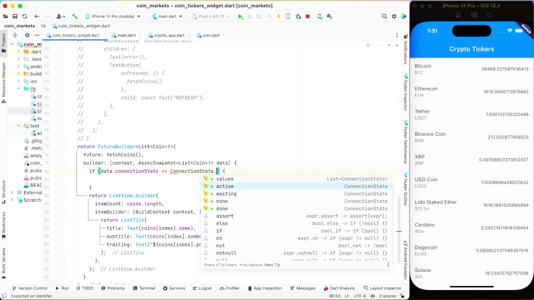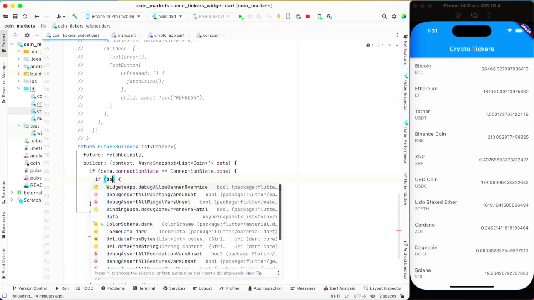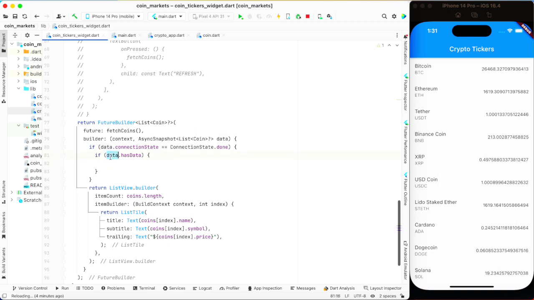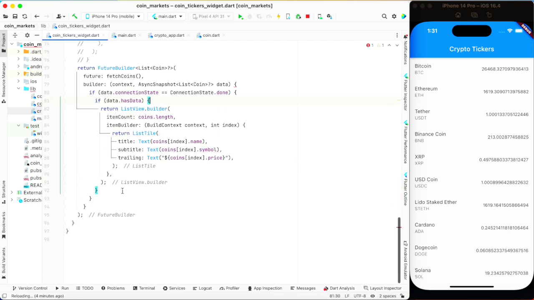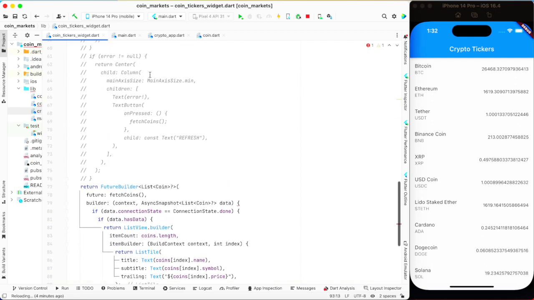We can use done to know that the connection is established and we have data, it is completed. And data also has a variable called hasData. These are the cool features of AsyncSnapshot and FutureBuilder. So once we have the data, we can show the list of coins. If we don't have the data, we can show the error to the user.